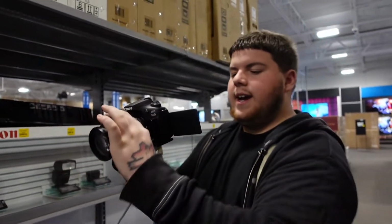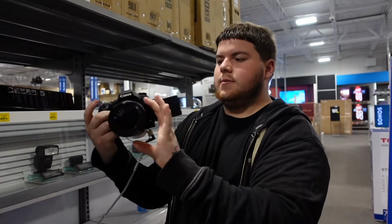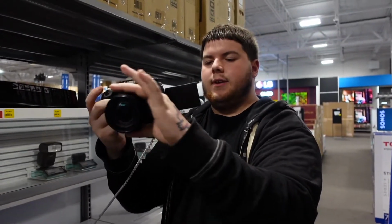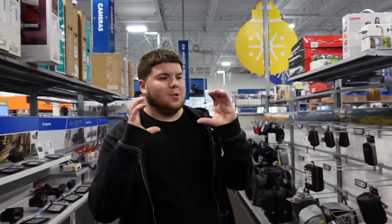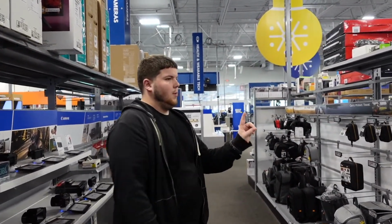Cause the M50 I had, I returned it. It was just like this one, but you had to keep constantly keeping it focused. So that's why. Guys, I'm trying to look for these camera lights. It's like a square rectangle, like looking thing. Somewhere around here it should be.